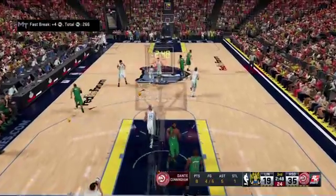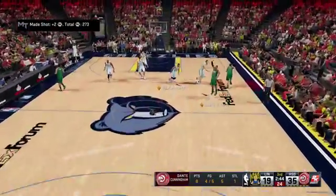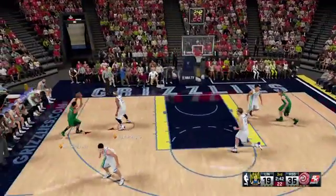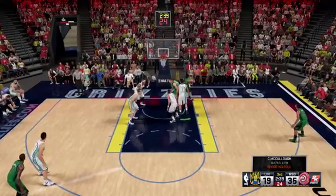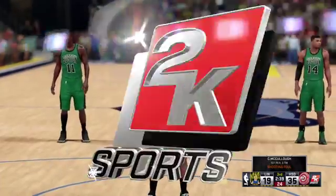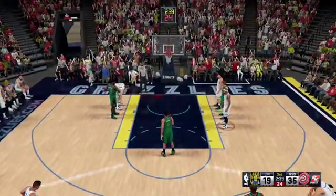Here's Cunningham. Rips down the breakaway slam. And it's all one-way traffic tonight, boy. They have been lights out offensively. And there's no telling how big that lead's going to get. But, again, it's just one game, but nonetheless a very impressive one, the way they've handled their business here.